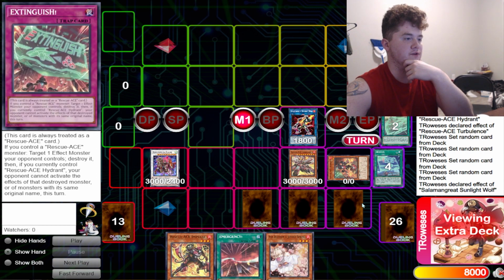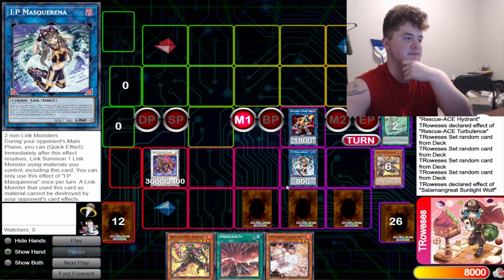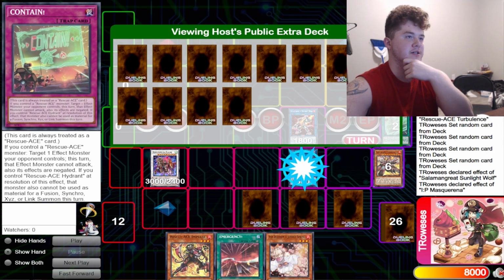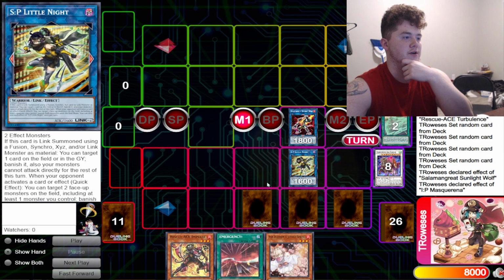So now we have Impulse, Ash, Baron to floor, 3 sets and 2 emergencies, and then we can make these into IP. And then I think I just wanted to show that sometimes it does come up where you want to banish your own monster with SP.